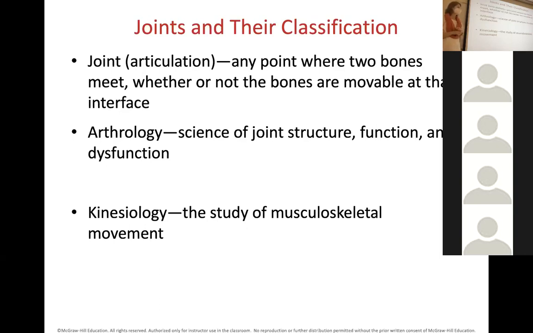Kinesiology, you guys may have heard of that term before, and that's just looking at musculoskeletal movement. So it's the science of movement. Musculoskeletal just means looking at the muscular system as well as the skeletal system, and how they move. So that's going to involve the joints. So arthrology and kinesiology are two areas where people focus in human health, specifically on joints.